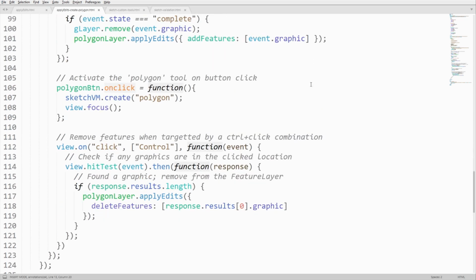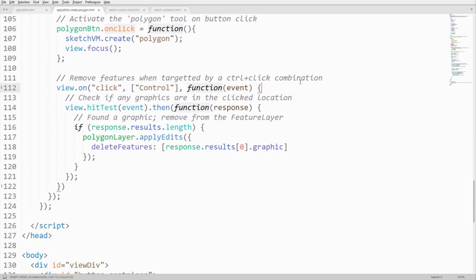When we scroll down here, we can see a few other things. We set up our click listener for our polygon button. What's really important is that you refocus the view after you select a button in the UI, because view events require the view to be focused to fire. If you were to click that button and then click the view again, it's not going to do anything, because that first click is actually refocusing the view. So this is like a shortcut. As soon as I click my button, you can automatically interact with the map immediately again.